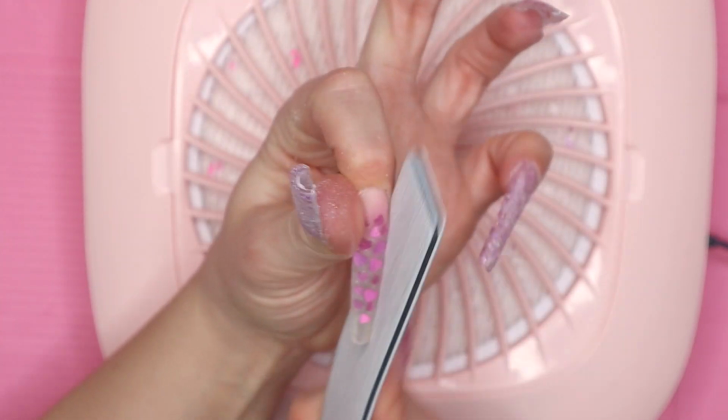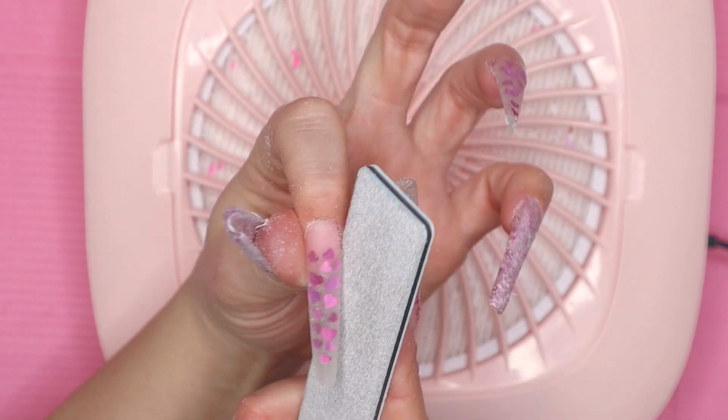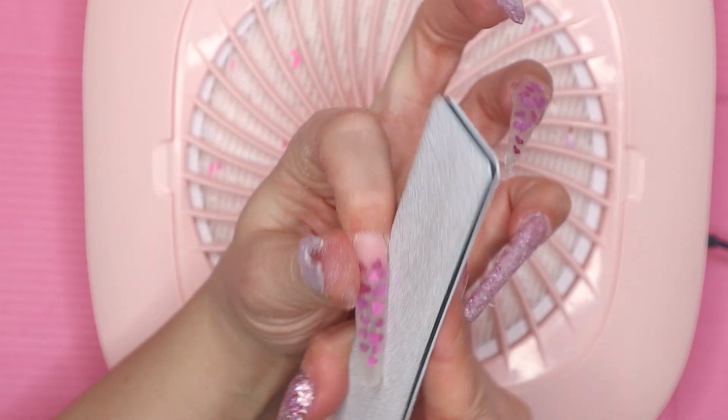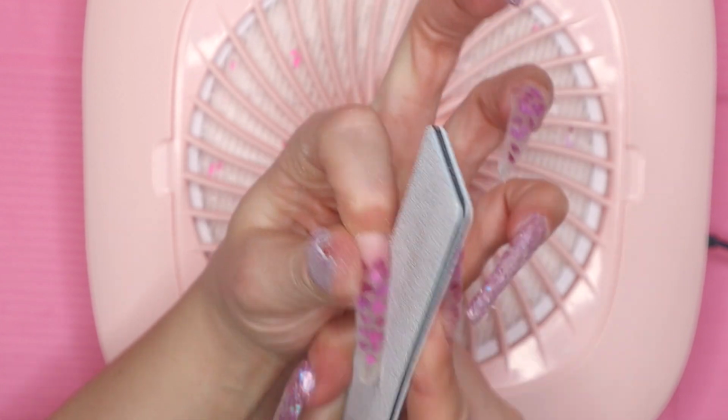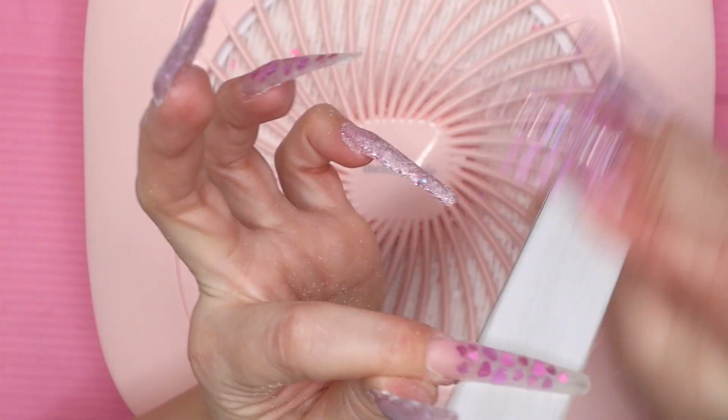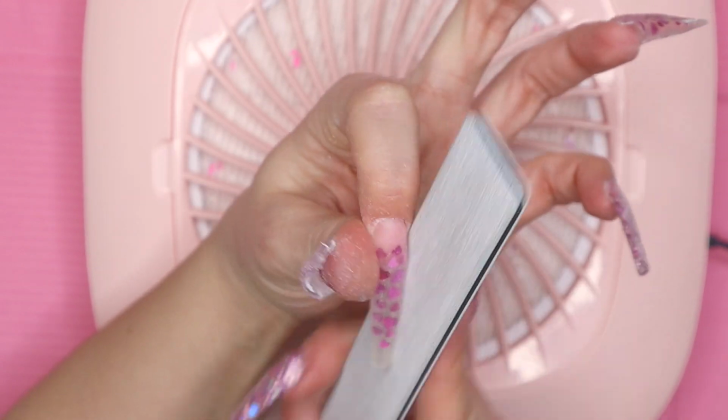Now I'm gonna go ahead and file the nails. These tips are pre-shaped tips, so I'm just redefining the shape since they're not really that out of shape. I just have to go back in and tighten up the shape a little bit with the hand file. This is a 100-180 grit hand file.